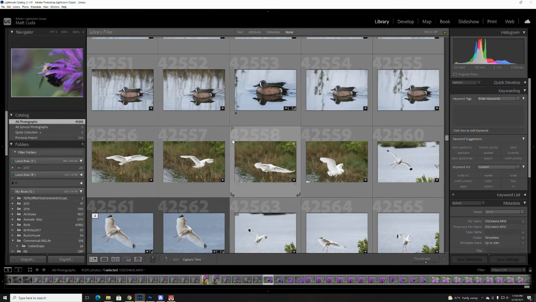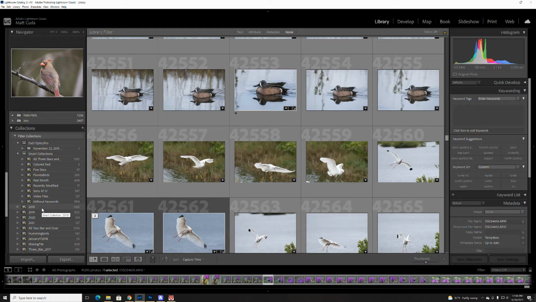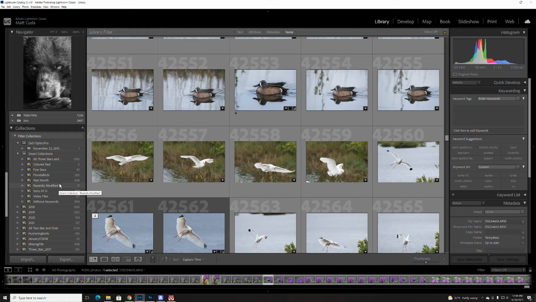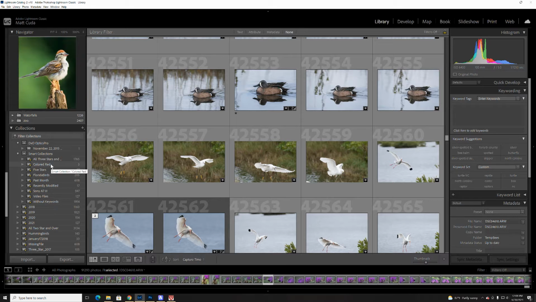And today we're going to look at a function, not so much an edit, but a function of Lightroom. And it's one that I think is very important. If you're new to Lightroom, you may not know about this feature, but it's been with Lightroom for a long time, and it's called Smart Collections. Now, I'm going to make a smart collection today and just show you how it works. I'm going to create a smart collection that looks at all my images for the year that have a rating of 2 stars or better. Actually, let's do 3 stars or better.